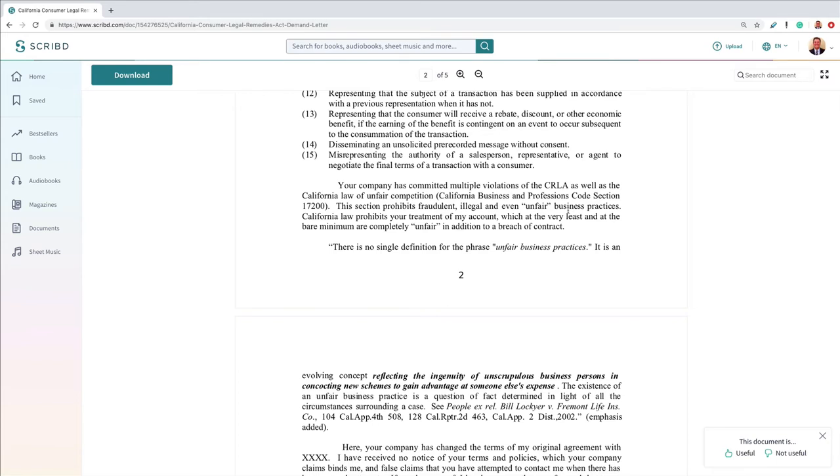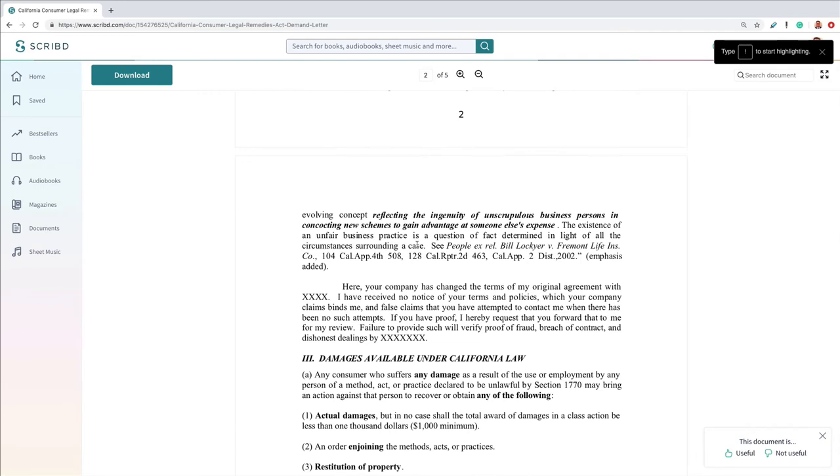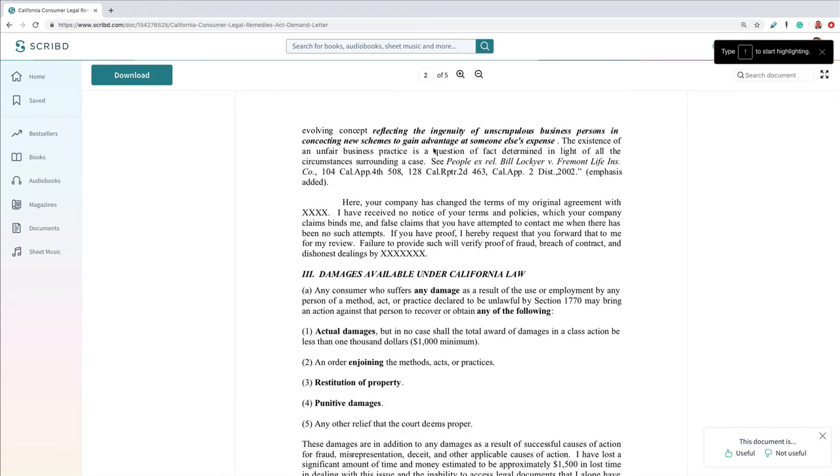So oftentimes these may be asserted hand in hand, asserting both of these causes of action in a complaint, but the 17200 does not have an attorney fee clause. That's why I like this. If you can fit it into one of these classes of the 24 or so items that are prohibited, then you can seek your attorney fees.